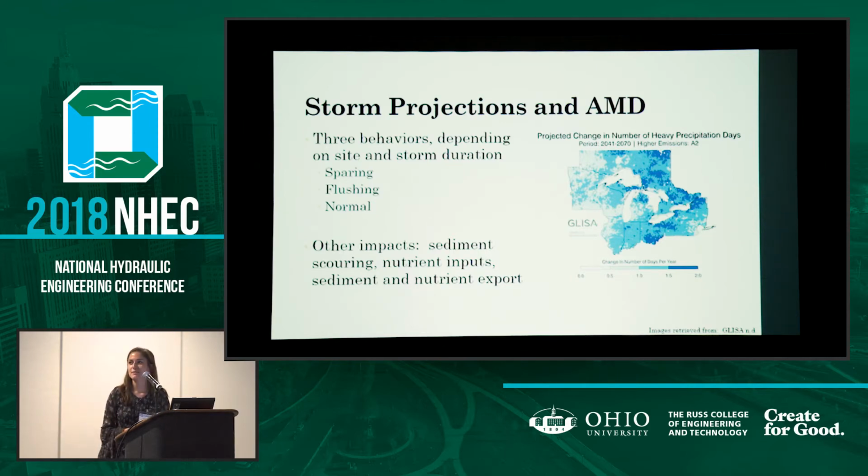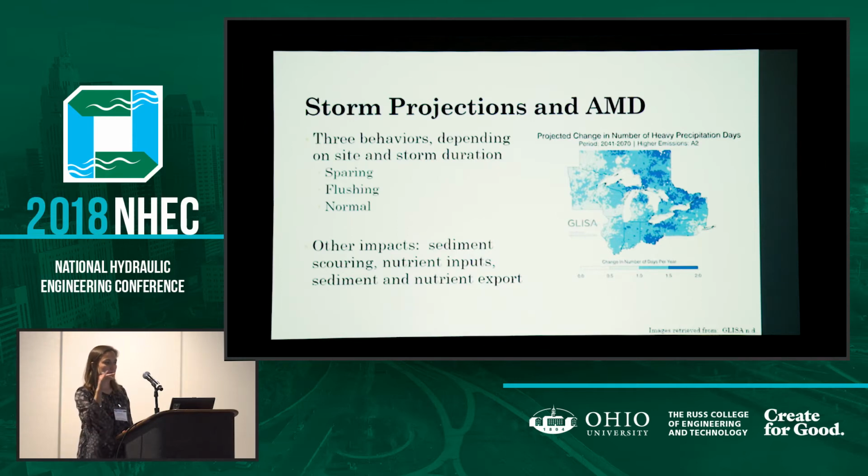So some research done by my advisor, Dr. Natalie Cruz at OU, has looked at how the underground mine acid mine drainage generation behavior might change during storms. And we basically have 3 major behaviors we see. Sparing occurs when your underground mine reaction site is cut off from oxygen during high flow, and so then you don't see any acid mine drainage being generated, and it's basically diluted in the stream.